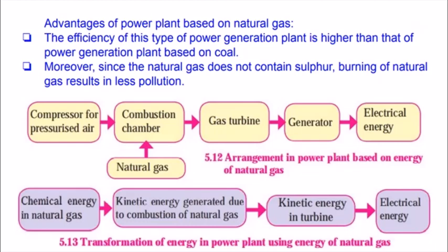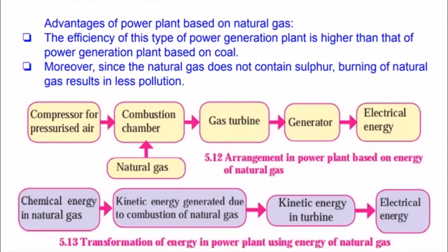Now there are a few advantages of this energy, that it does not produce a lot of pollution. The pollution is generated, but a less amount of pollution is generated. When we burn coal, a lot of pollution is generated. Also the energy which is generated is very high. So we get a very high amount of energy.